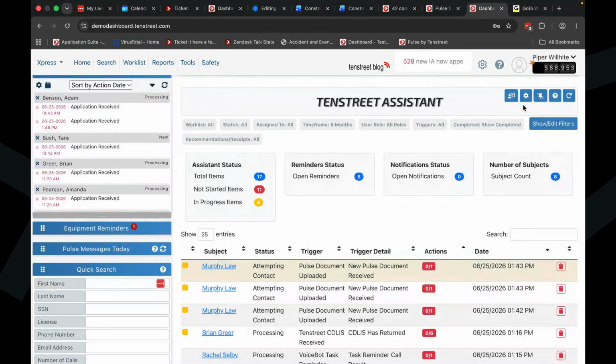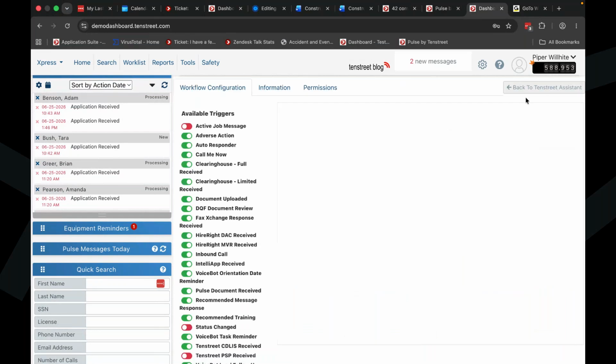You can have conditions like that set up for the Pulse uploads to make sure that you're only going to get the suggestion if they're already in a hired status. And then you could go into that configuration, which we'll take you in there real quick and look at.